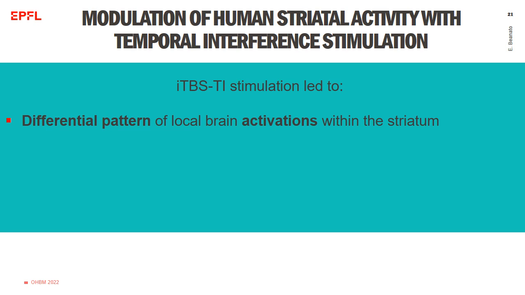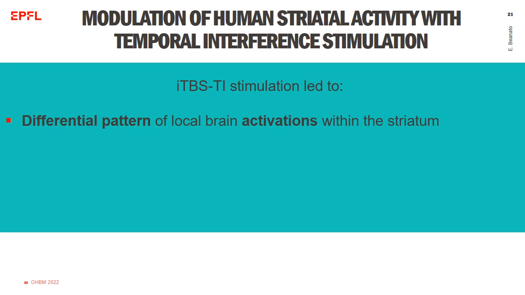And specifically in this region already activated by the task, we observed a modulation of the activity, with ITBS leading to higher activation with respect to the control stimulation. This, together with the resting state results in which no difference was found between the two stimulation protocols at rest, points toward the necessity and the importance of a pre-activation of the target structures in order to observe the effects of the stimulation.